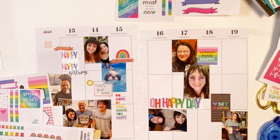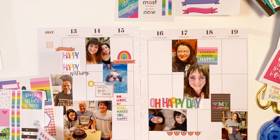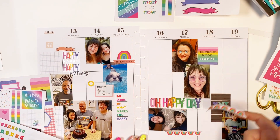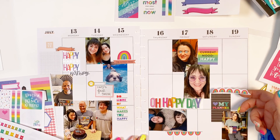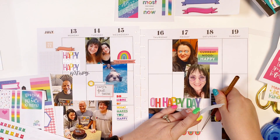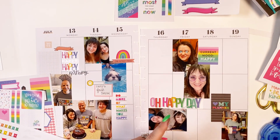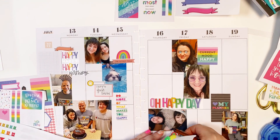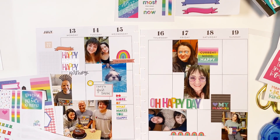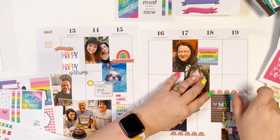Let's see if we add a couple of rainbows right here. I thought it was upside down — like, are the rainbows supposed to go this way, like a rainbow? I'm super confused. Let's try it the other way. Normally bunting goes down where they hang down, but for some reason that's looking strange to me — like it should go the other way around. That's a good thing about stickers; I can pop it off and try again. It really can go either way, I guess. I'm wanting it this way because I feel like it should mimic those. And I'm going to put one right here.